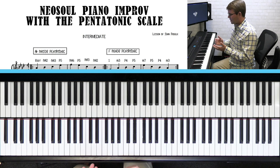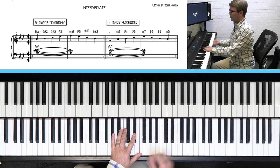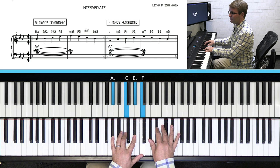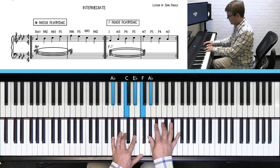We're going to talk about the pentatonic scale, which as I mentioned is a five note scale. There's both a major pentatonic and a minor pentatonic, but they're the same five notes — it just depends on which note you start on. The first one is called the A-flat major pentatonic scale. I chose the key of A-flat major or F minor because the fingering feels very natural. For an A-flat chord, your right hand plays this five note scale, which over a major chord would be root, two, three, five, six.